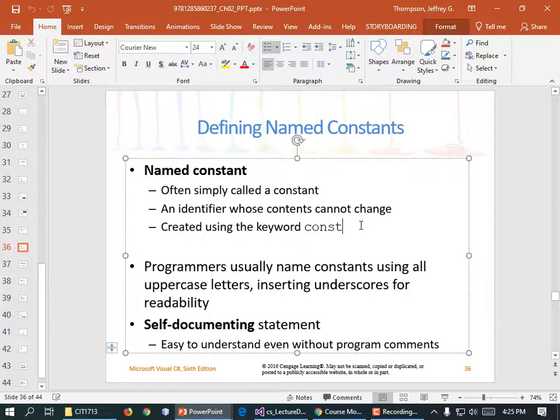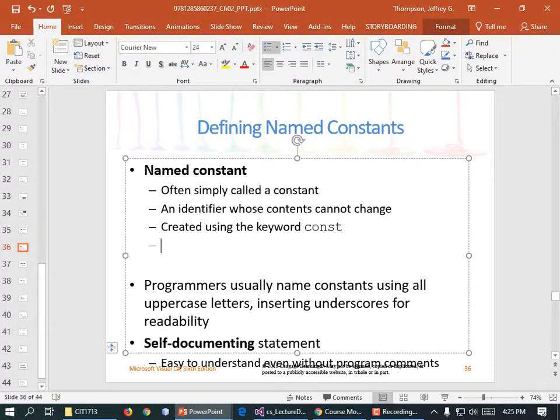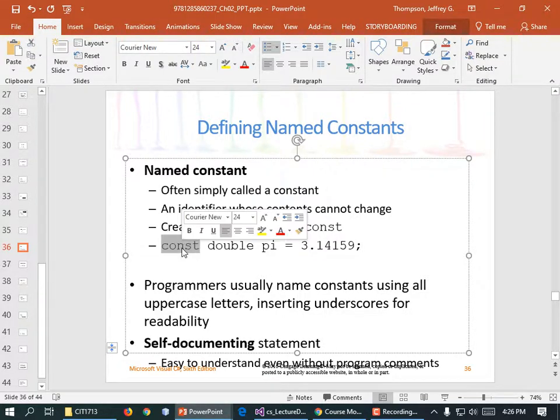It's just something that's typed in directly into the code. It doesn't even have a variable name associated with it, although you could store it into a variable if you wanted to. A named constant is created using the keyword const, and it's just something like this. const, you have to give it a type, so const double pi equals 3.14159, whatever, with a lowercase c, like that. This just indicates that it's not allowed to change the value of that variable later.